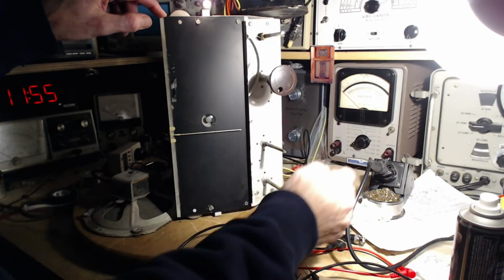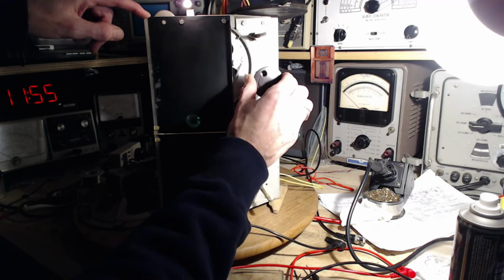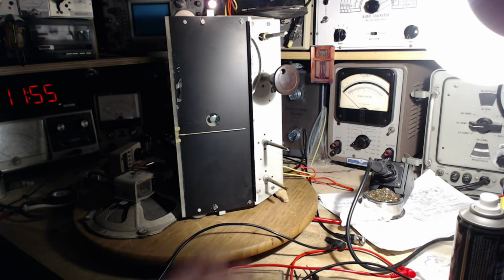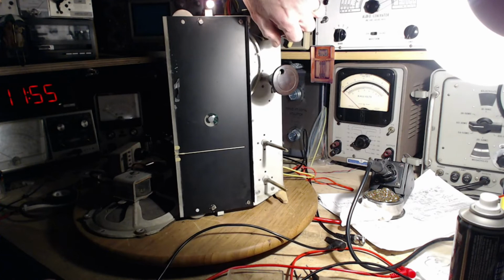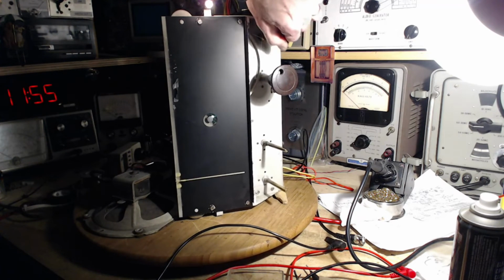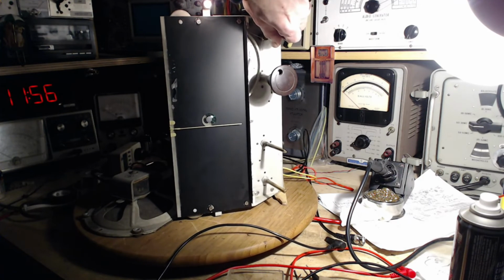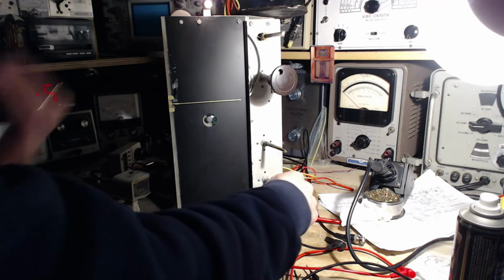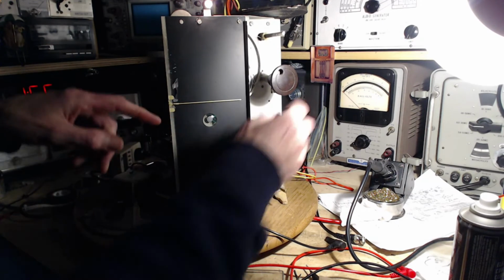Let's go and check. This time of day, on the shortwave, we should get something. We should get something on the 19 meter band. Okay, 19 meters, the band that I thought was kind of dead. Oh, there's that oscillation. Okay, not to worry, because I can still do an alignment. I've done so much of this radio. Did I mention that? Wow, okay. Still interesting stuff going on there. I guess we're not going to hear any stations.